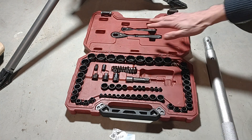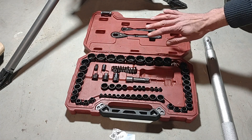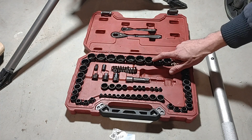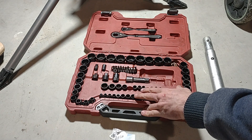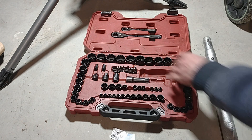Another con is availability. I got this set from a military exchange for around 60 bucks, which was an incredible deal, but you can't easily find them online. I've seen them on Amazon but they appear to be sold out or discontinued. I also saw them on Sears.com and possibly at Ace Hardware since they were promoting them. The smaller set goes for around $50 at Ace — I think it's worth it, but I'd rather have the bigger set with more sockets.